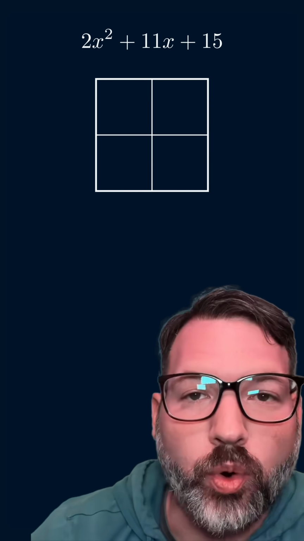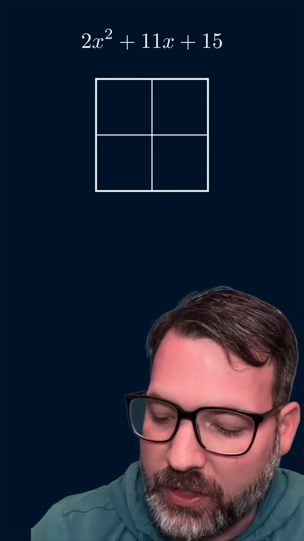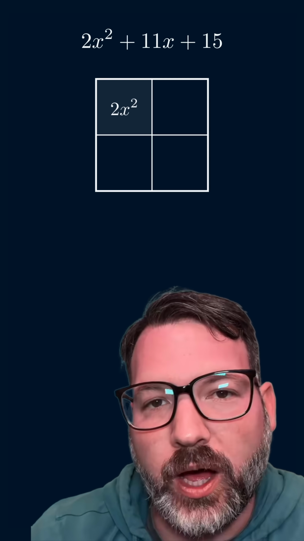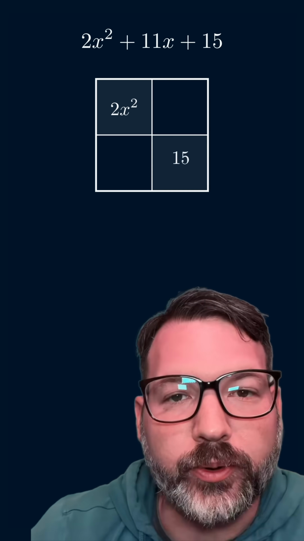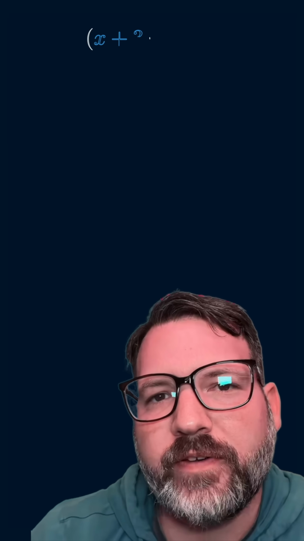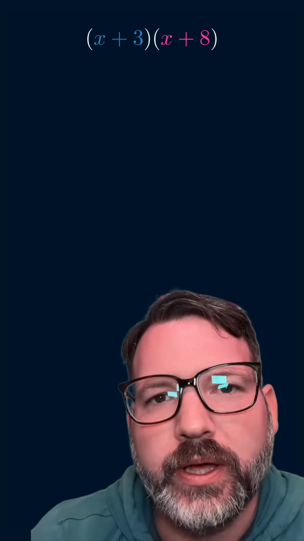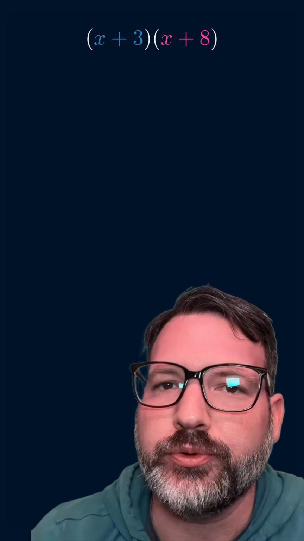Whatever this initial quadratic term is, that is the term with the x squared, always comes from that upper left-hand corner. And whatever this constant term is, always comes from the lower right-hand corner. This is because if we have a factorable second-degree trinomial, it must have come from the product of two binomials.